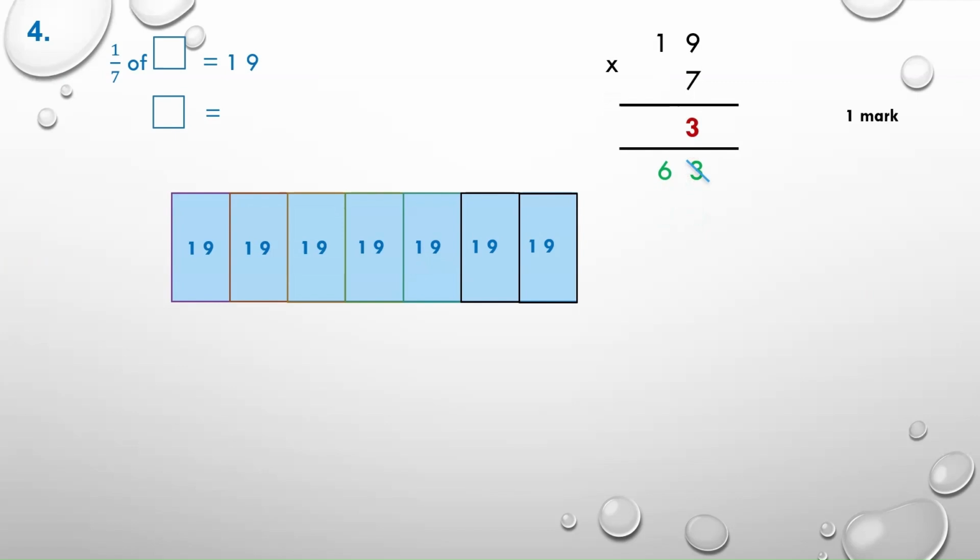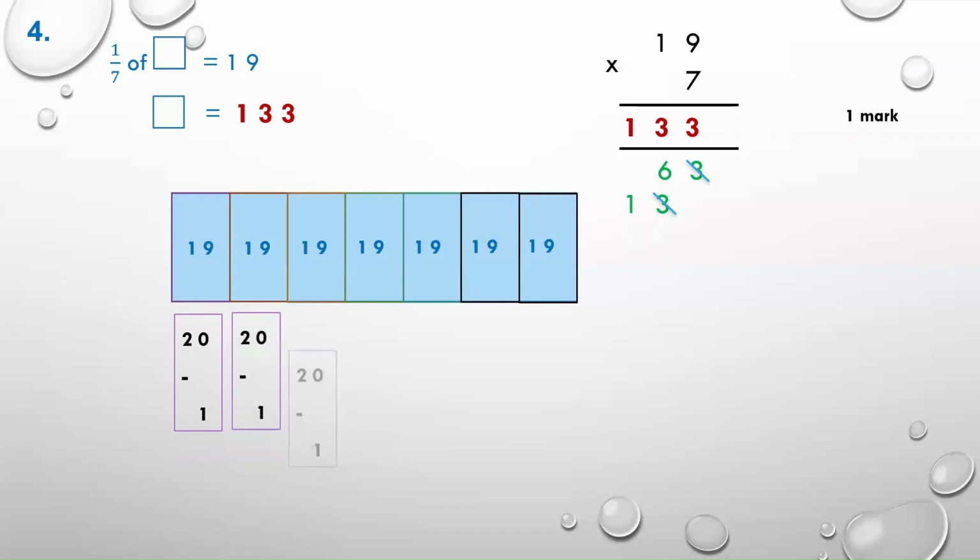And we have tens now. We have 7 sets of tens. 7 ones are 7, and we had 6 tens from below. 7 and 6 is 13. So we want to cross out the 3 and write it there. So we have the 133. This can also be written as, instead of saying 19, we could say 20 minus 1.